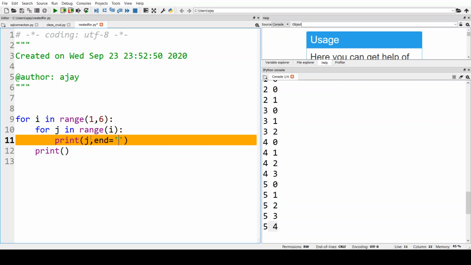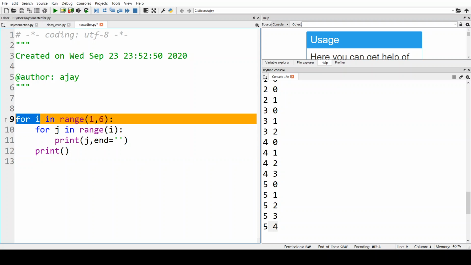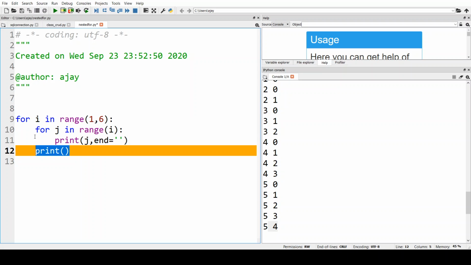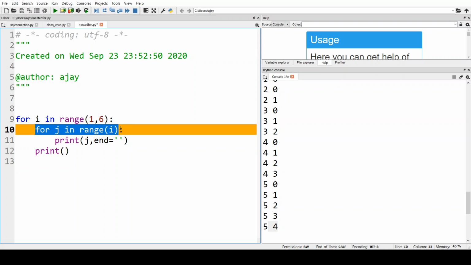But once this j loop gets over, this statement comes under the I loop. You can just check that indentation. This is exactly where the j loop is. So this is inside the I loop, and that is inside the j loop.